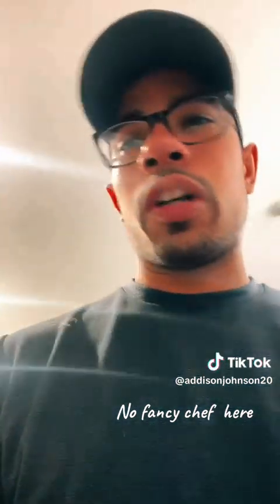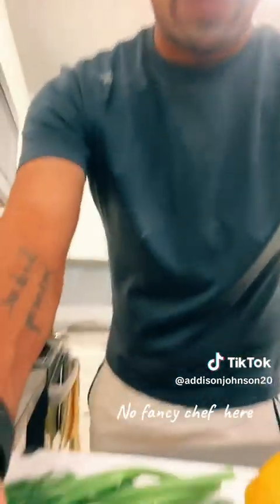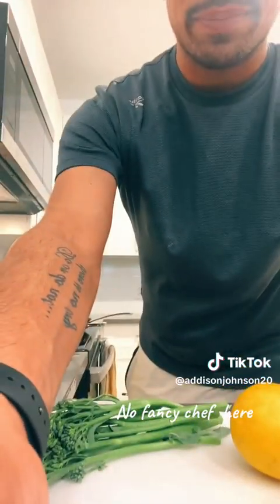Again, you don't wanna overcook your rice, you don't wanna undercook it either. You don't want it to be crunchy. I am gonna hard cook it a little bit because I am gonna mix it in with the Parmesan. I'm gonna add more salt and pepper, and then also I'm gonna add some white wine to it as well. As that's going, we're gonna go ahead and get our broccolini.